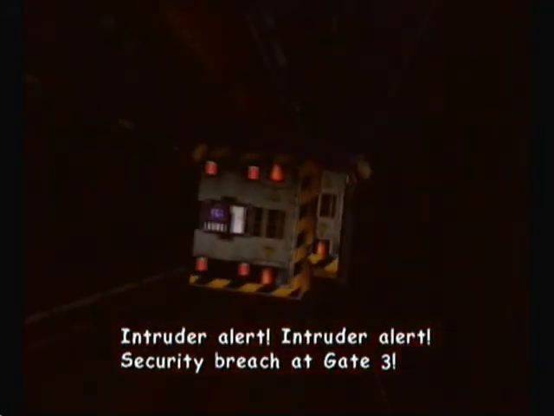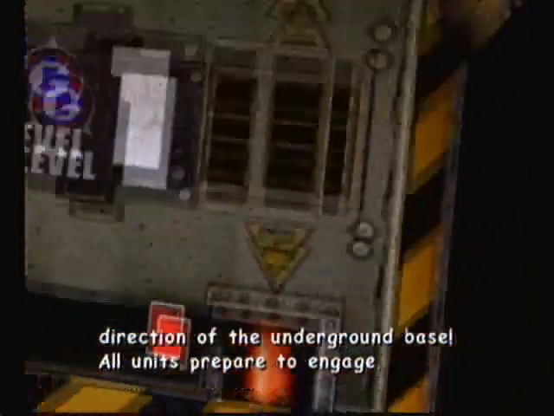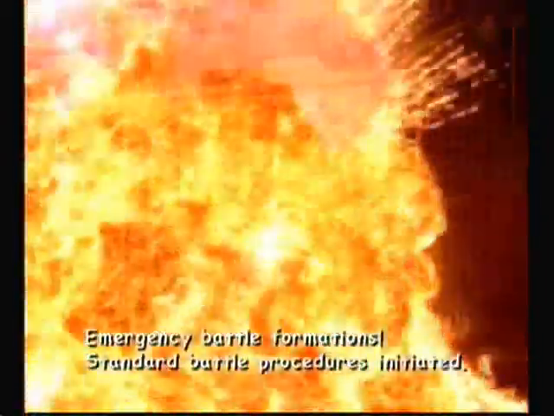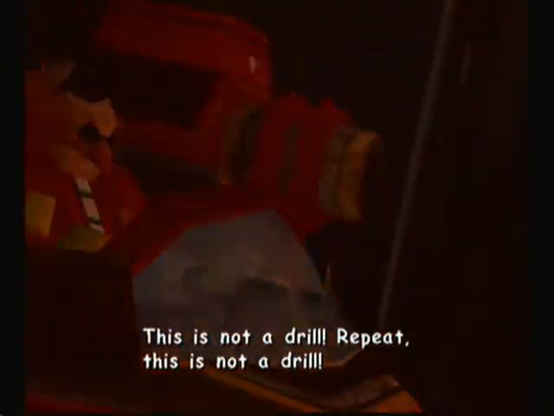Intruder alert. Security breach at Gate 3. Intruder is located in the north quadrant and is moving in the direction of the underground base. All units prepare to engage. Emergency battle formations. Standard battle procedures initiated. Rotating stock in the entering security area. This is not a drill. Repeat, this is not a drill.